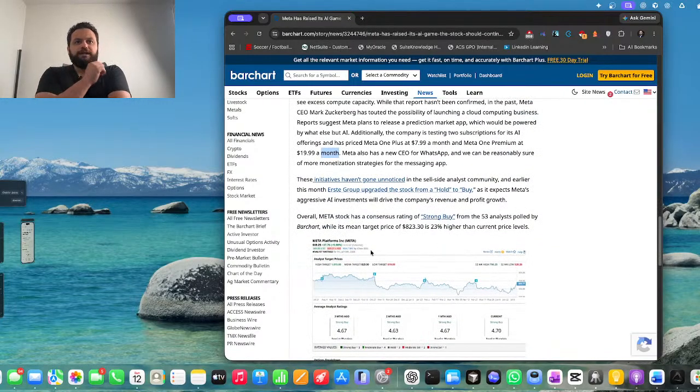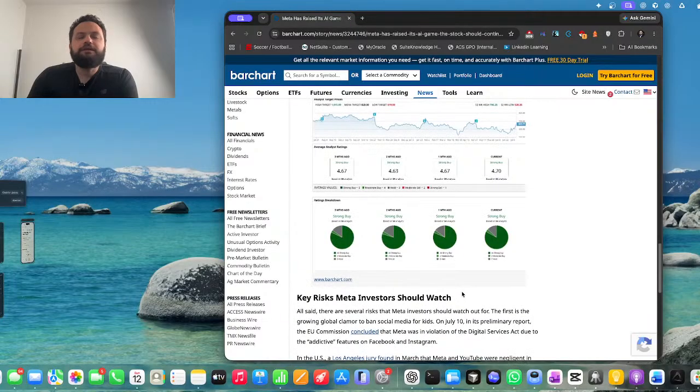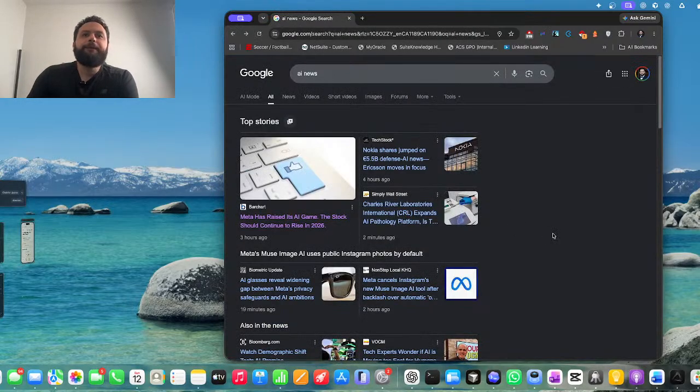Overall, Meta stock has a consensus rating of a strong buy from 53 analyst reports. Meta is a pretty good company in terms of execution. I know every now and then they get things wrong, but somehow they always pull through.